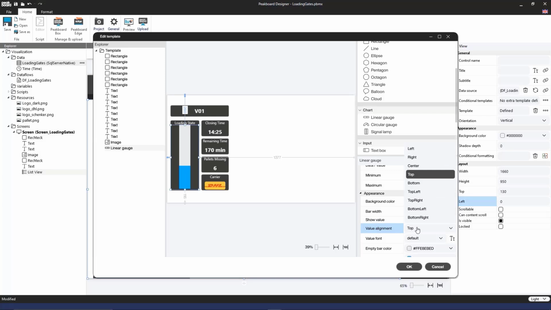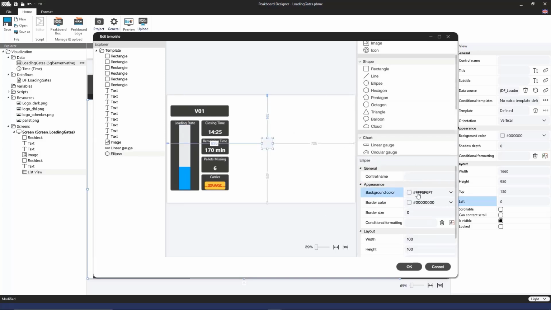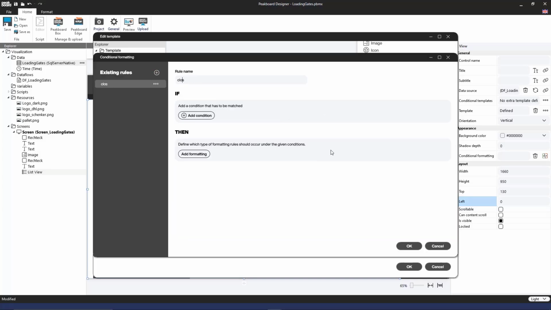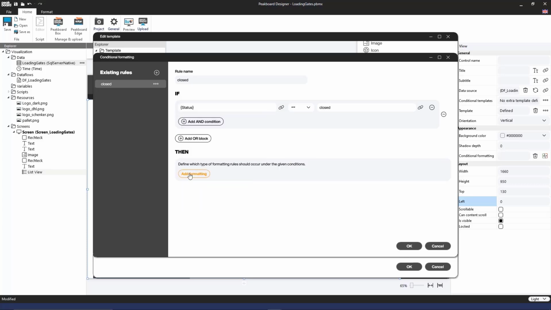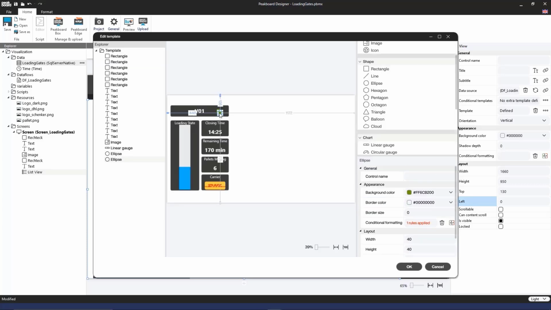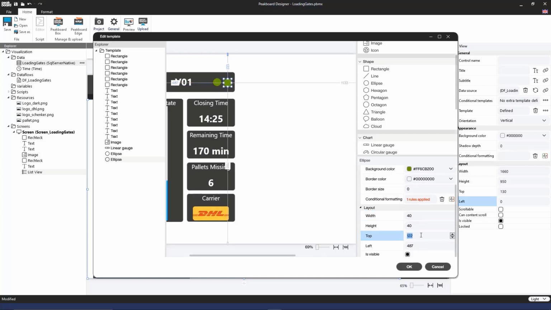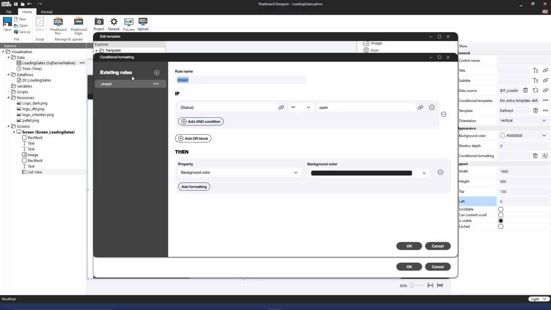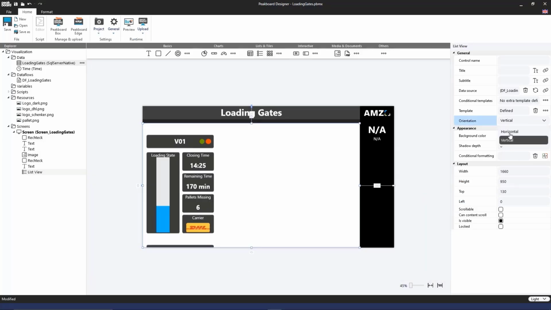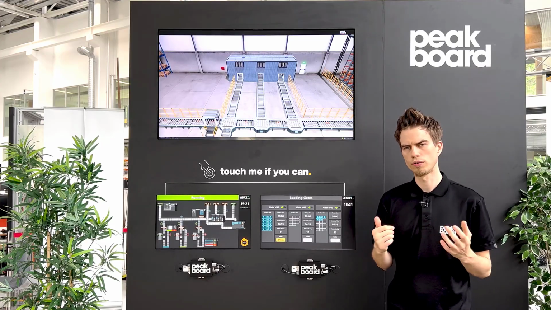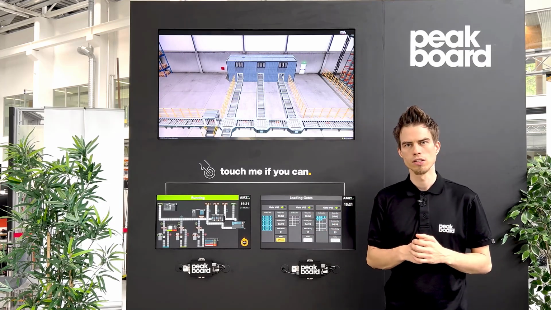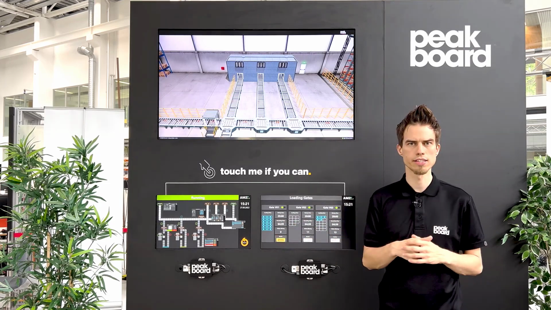Lastly, we're going to add a traffic light to show us the status of the loading gates. Here, we'll again use conditional formatting to display a green light when loading is in process, and a red light when there's no loading process occurring at the loading gate. That finishes up our visualization for today. Now we are done with our visualization. What you can see here is the overview of our 3 loading gates. You can see the current trucks and their states.